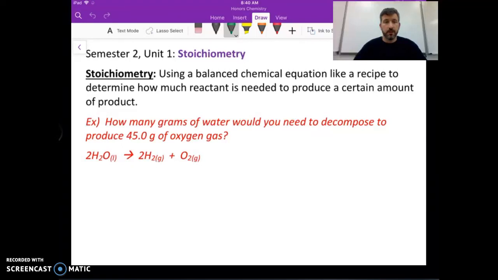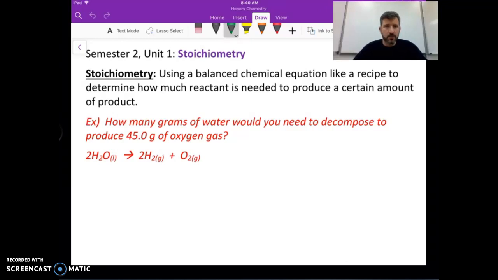Okay, so our first unit on stoichiometry starts with a simple definition. You want to write this stuff down. Don't write what's in red. That's just to kind of talk about for now. But once you've paused and written everything down, then you can obviously play and we'll discuss it.